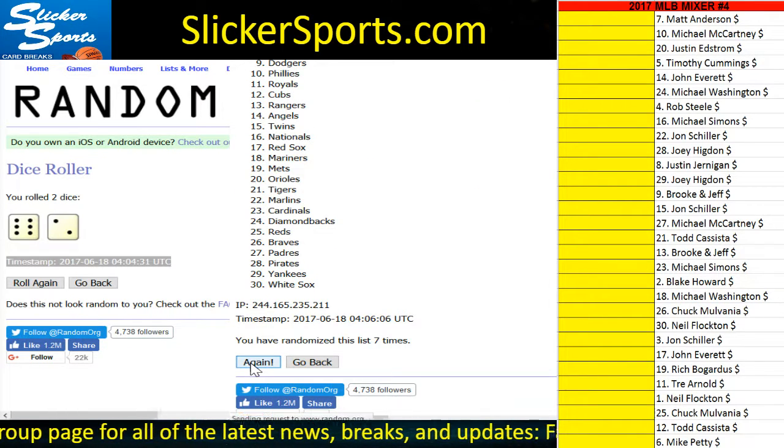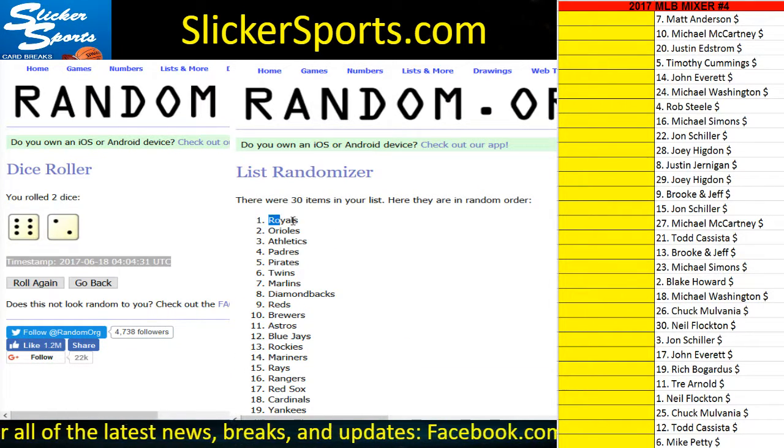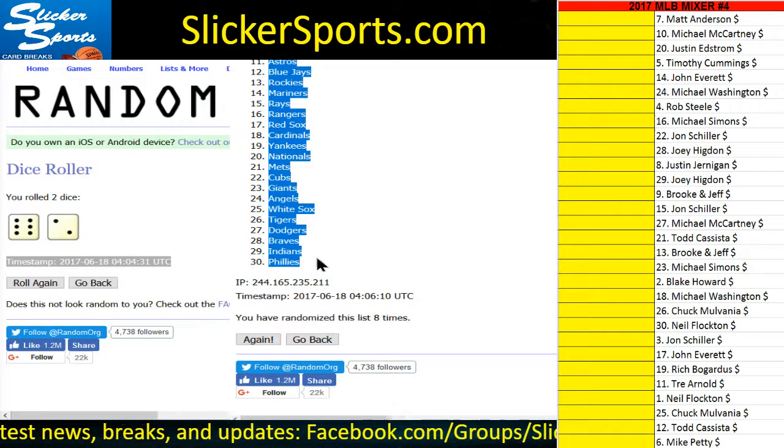1, 2, 3, 4, 5, 6, 7, and 8. And final time. Good luck, guys. Here we go. We have the Kansas City Royals up top, all the way down to the Philadelphia Phillies. I'm going to go ahead and copy these. There is your timestamp randomized 8 times.